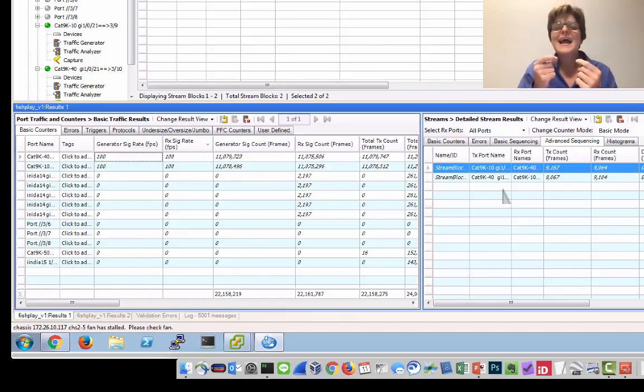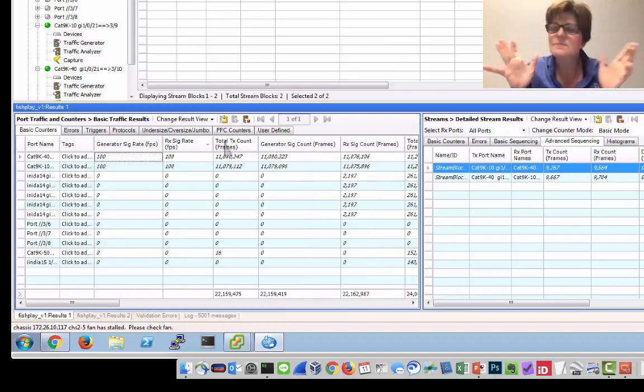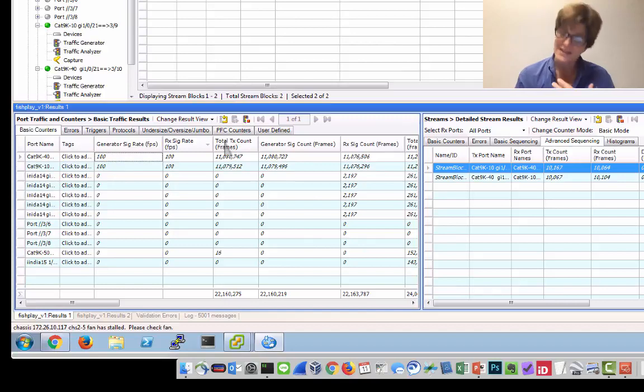What it actually is, all this other stuff, like right here, like total transmit count per frames, this is great, but for 99.9% of the testing that I do, all I want to know is right now, what is going on? I'm sending 100 frames per second, and the other side is receiving it.